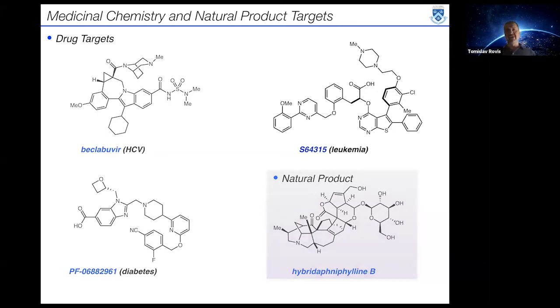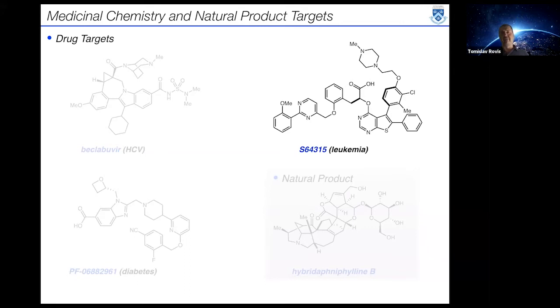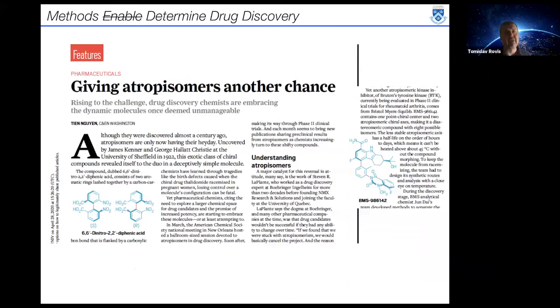Okay, I want to draw your attention to one molecule up in the corner here. There's actually several of them that have this bi-aryl relationship between the two aromatic cores. There's actually a couple more in these. We talk about as chemists that methods enable drug development. And it's sort of true, but the problem is that methods also determine drug development. So CNN News wrote an article a couple of years ago, this is from 2018, noting that pharma had all of a sudden identified many drug targets, including the one I've shown here on the slide, that had a bi-aryl, a heteroisomer. And these heteroisomers were interesting pharmacologically.